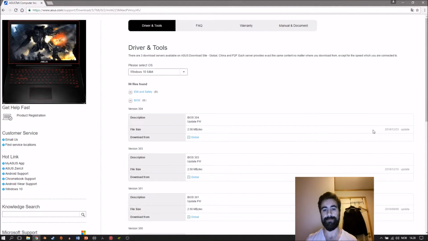I have already updated this BIOS, but what you would do is download it from wherever, you can see it here. And for some laptops, you just have an executable file that you double click and it takes care of things for you. In my case, and in some other laptops' case, you have to transfer the file to a USB drive and then use Easy Flash from within the BIOS of the laptop. Now there should be specific tutorials for your specific laptop online, and I can't possibly cover every laptop in this video.